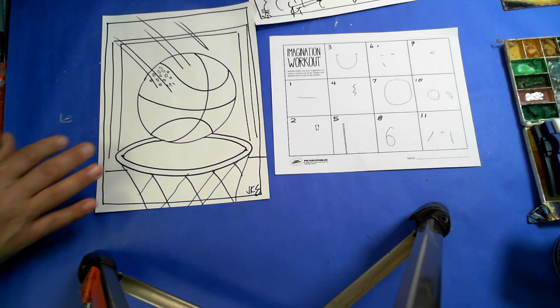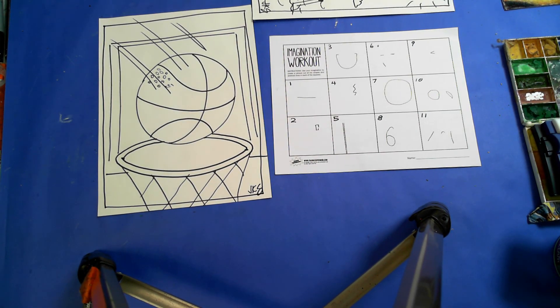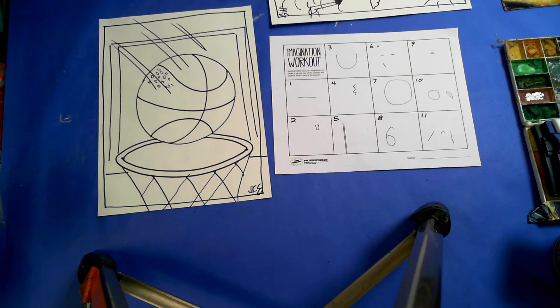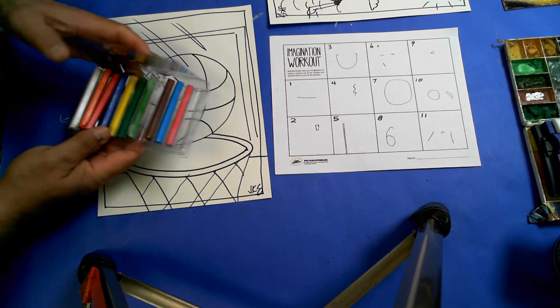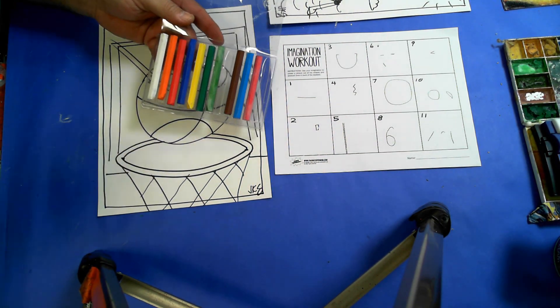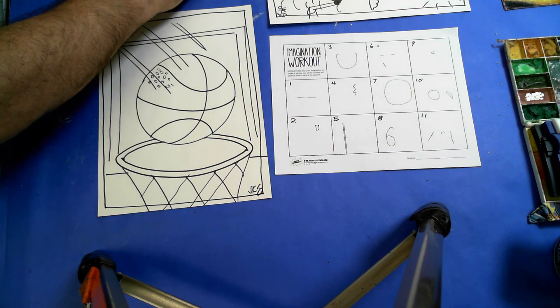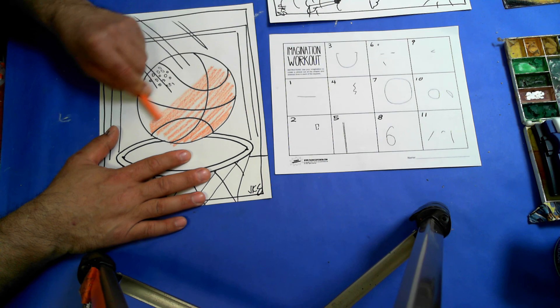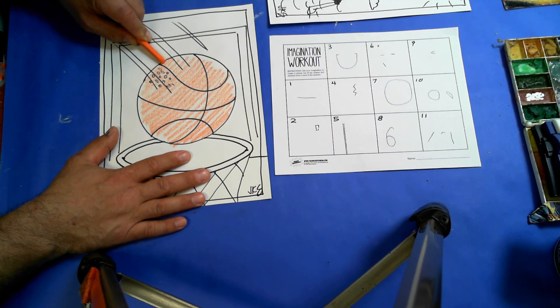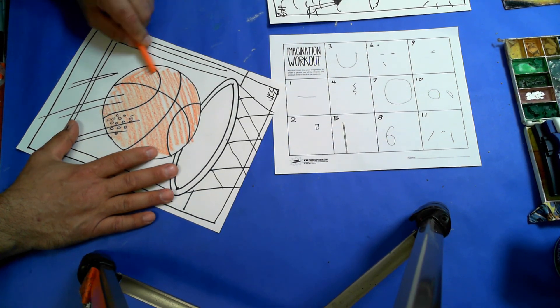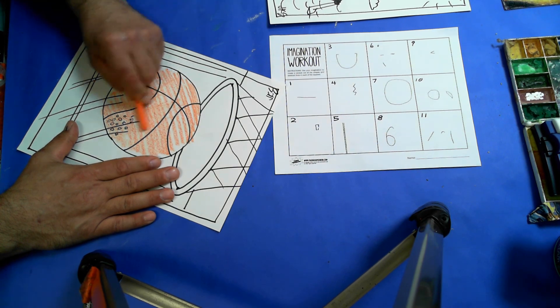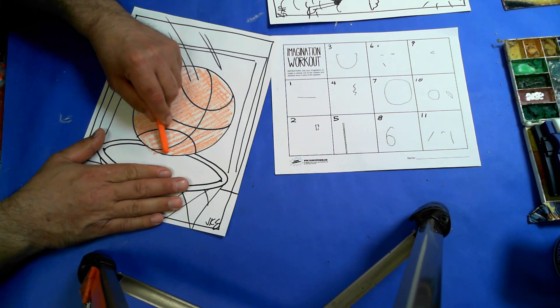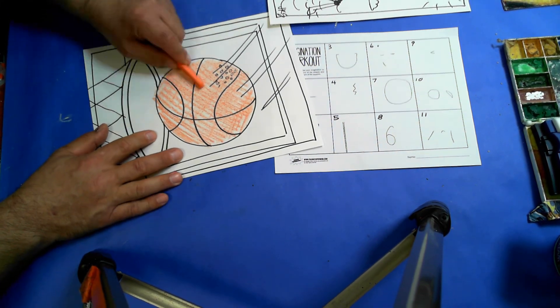Depending on how many of these you want to make, each time you could make a different one. Even if I rolled that again, I could have done that shape again. I can take markers or crayons and I can color this bad boy in. So I could color this all orange. And I'm just doing this quickly right now for you so that you can see that you could go about making this more than just what it is. So I'm adding color.